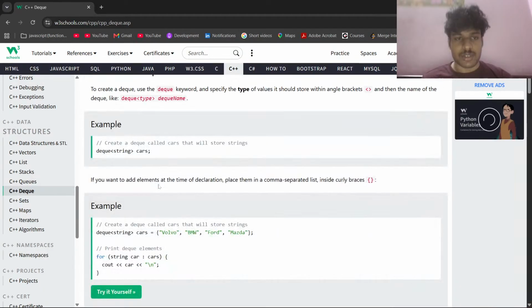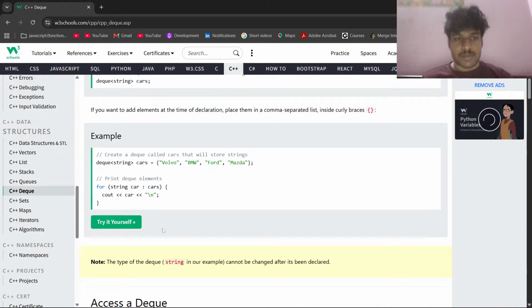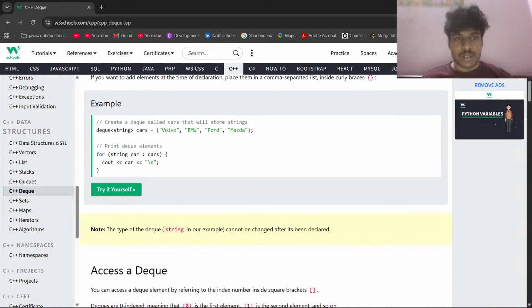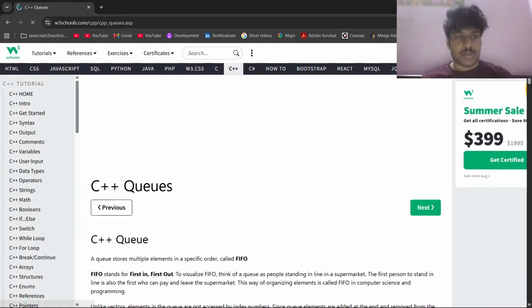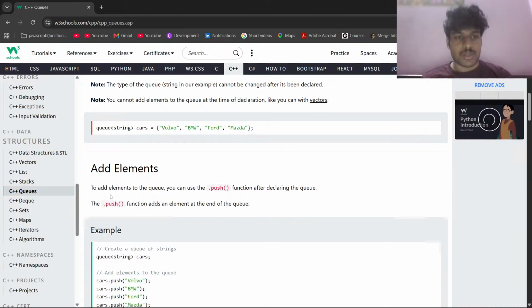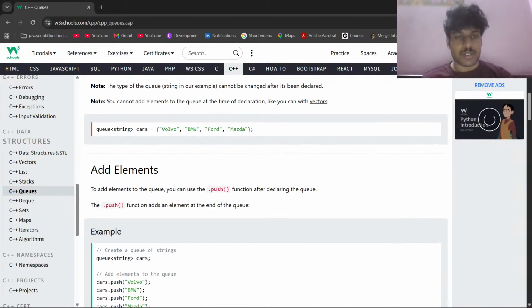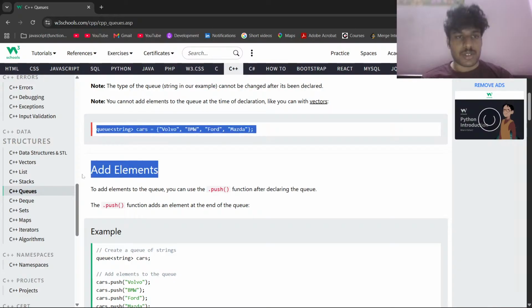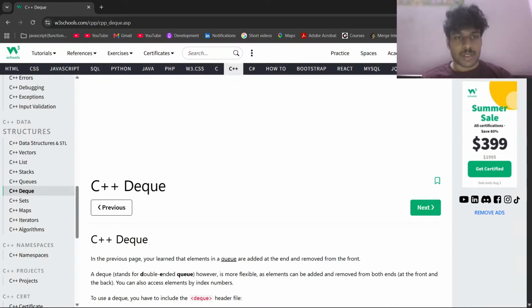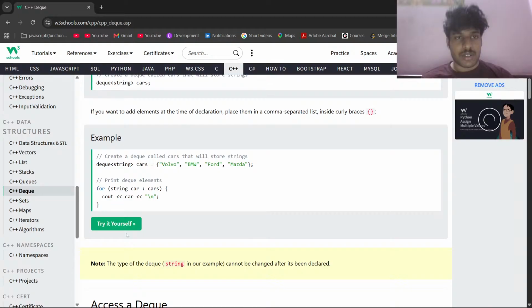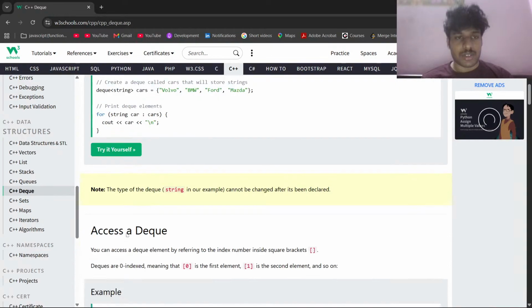So that is a difference there. And then this is how you can create a DQ, whereas when it comes to queue, this is how you create a queue, which is similar. So if you compare and learn, it's easier.